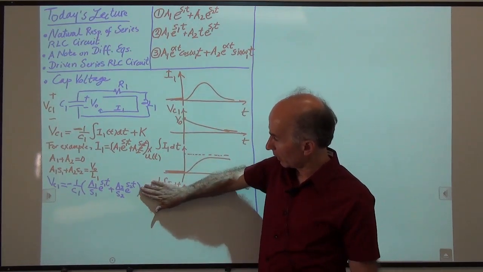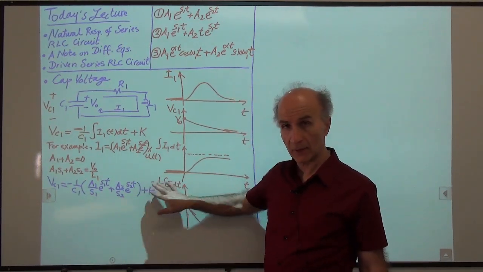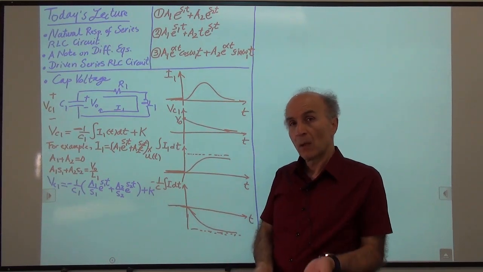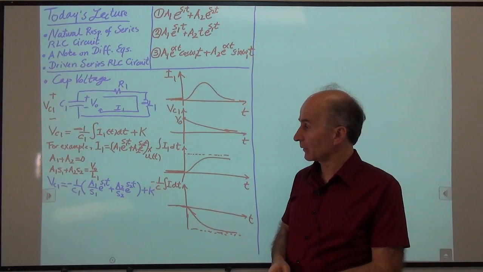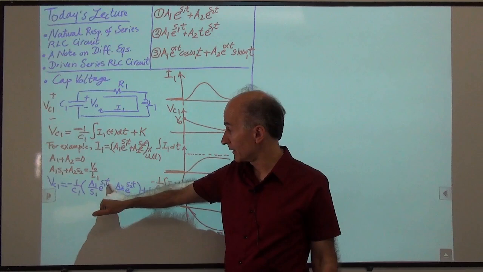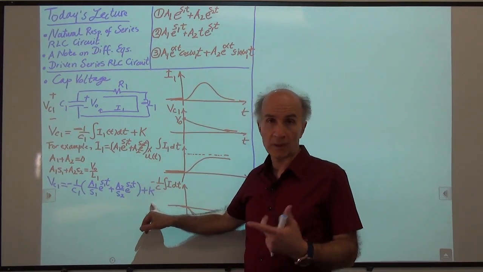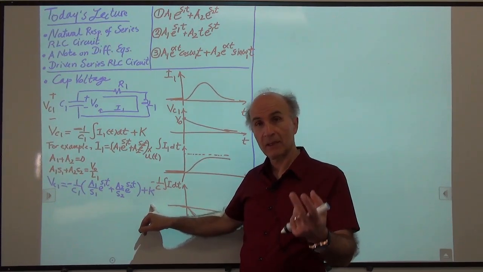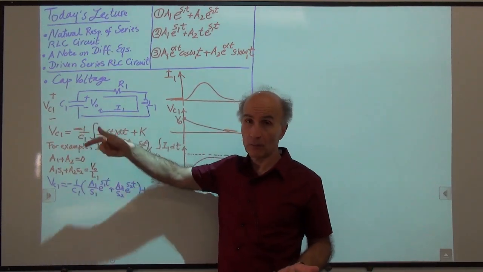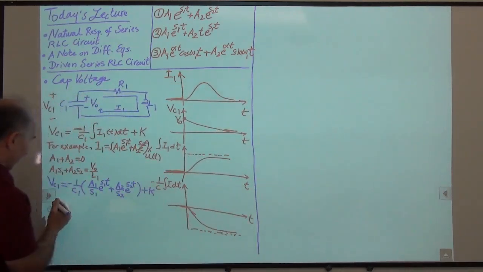And now we have to calculate k. All right, so all of this is known, right? A1, S1, C1, A2, S2, etc. So we just need to find k. How do I find k? Well, I figure out how much VC1 is at a known time. I replace this t with a known time, and then I can find k. What's the best candidate? The best candidate is t at 0 plus, because we know that the voltage on the cap at 0 plus still has to be V0.